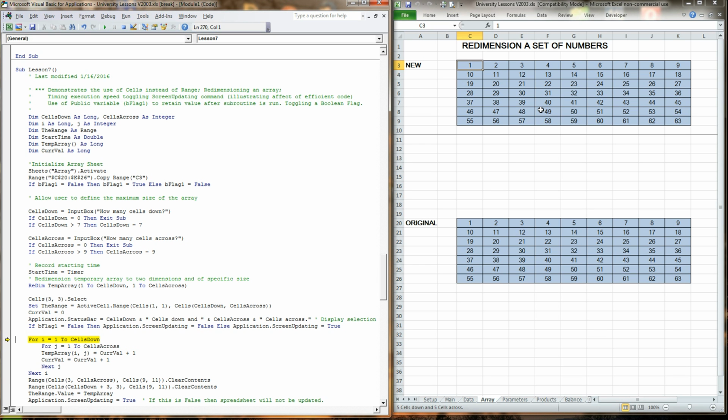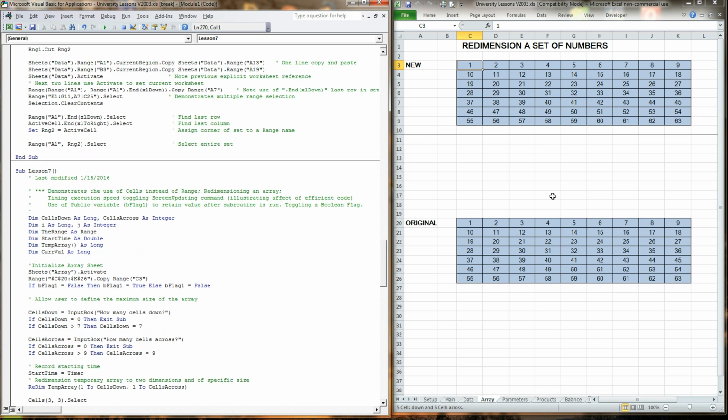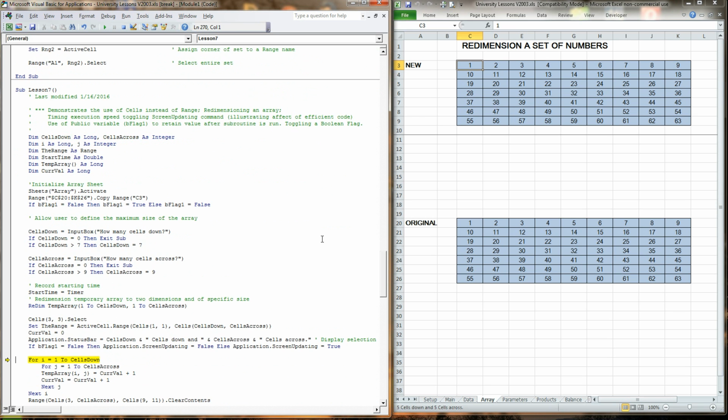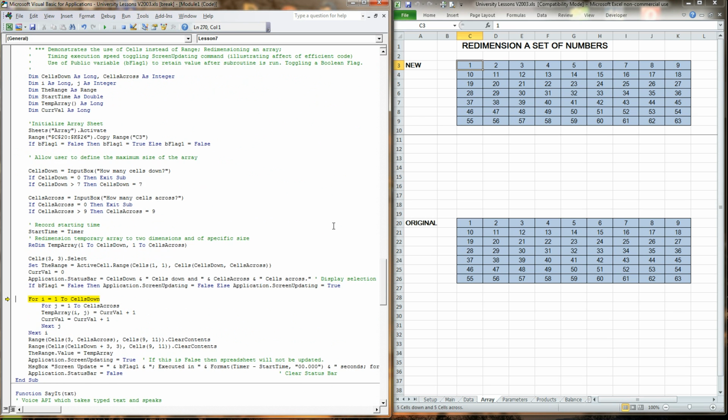Okay? Then it will run through our nested loops for our timer. The screen kind of moved a little bit on us here. Just want to scroll down. There we go. And we're going to have an outer loop of I and an inner loop of J. And it's going to take each of the cells and rewrite the values that it was reading from over here, and put them back up here within the size of the box that we just defined. So without going through all of the details of that right now, this is how we're reassigning the array.